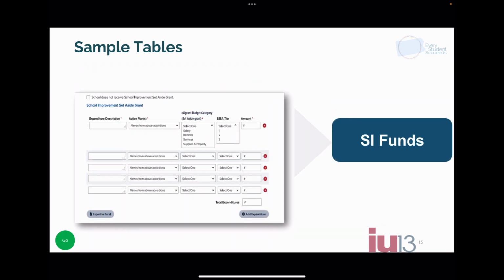CSI schools must complete the school improvement set-aside grant table. If you are not a CSI school and you do not receive these funds, check this box at the top to move on to the Title I funds table.